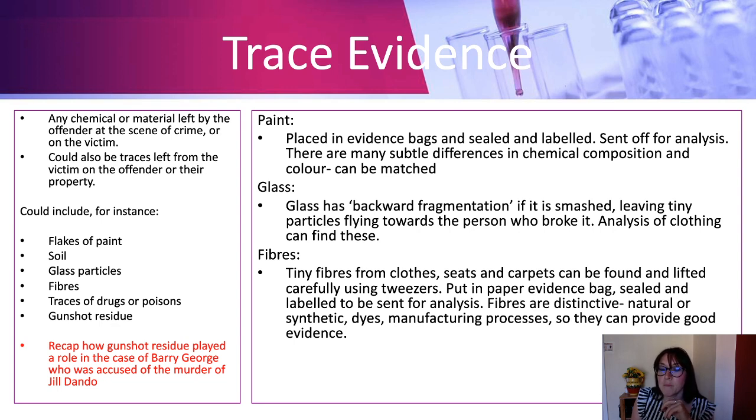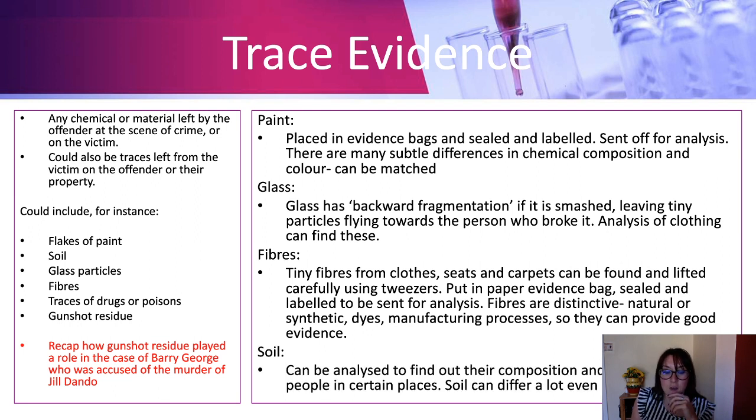Put in bags, paper evidence bags, sealed and labelled. Fibres are distinctive: natural or synthetic, dyes, manufacturing process. They can also provide good evidence. Finally, soil. Soil can be analysed to find out the composition, and this can help place people at certain places. Soil can differ a lot, even in a small area.